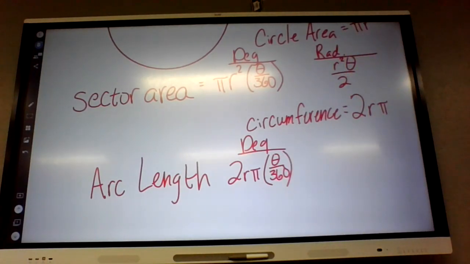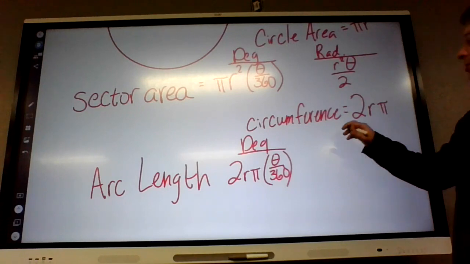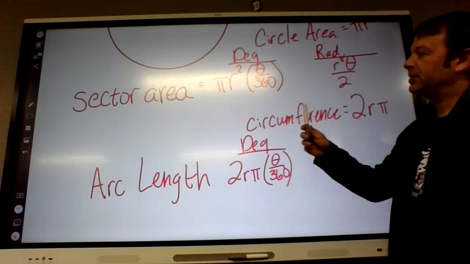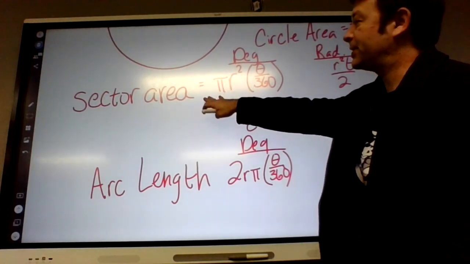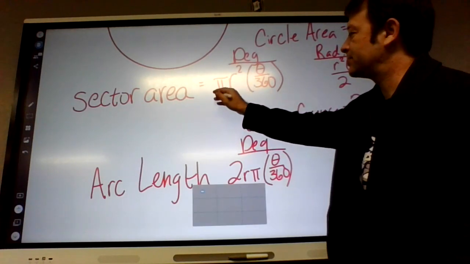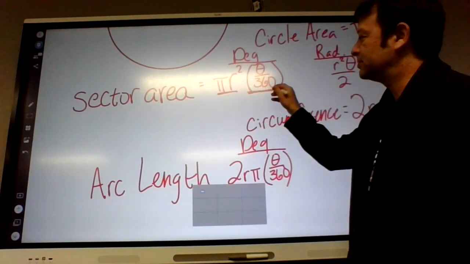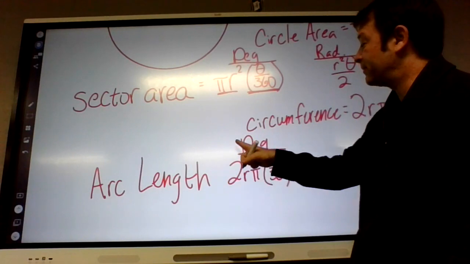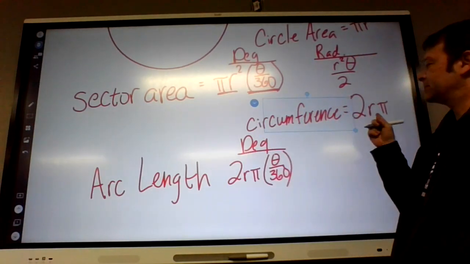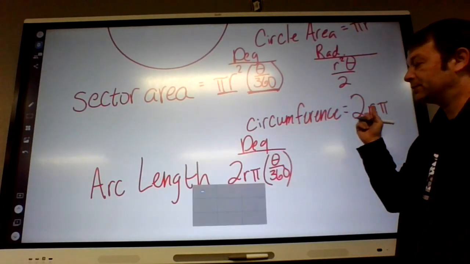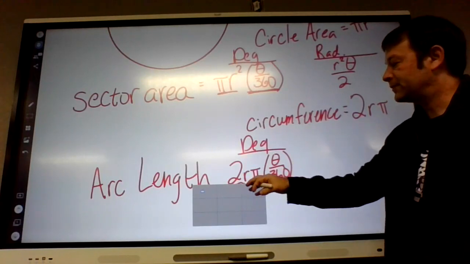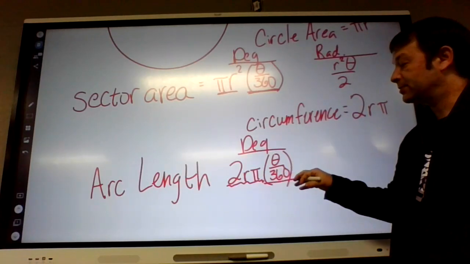And how'd you take out pi again? Wait. I didn't take out pi. Why isn't it r squared anymore? Because, okay, sector area is a fraction of the circle area. This is the circle area, this is the fraction. Arc length is a fraction of the circumference. There is no r squared in the circumference. This is the circumference formula. This is the fraction of the circle we're using.